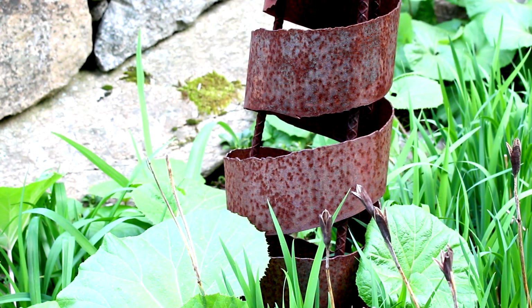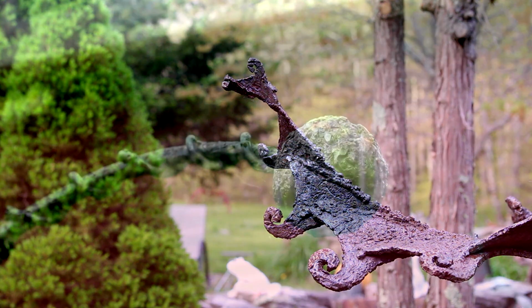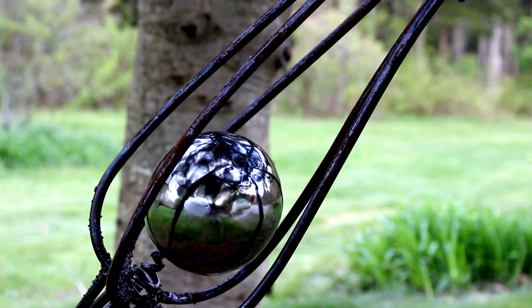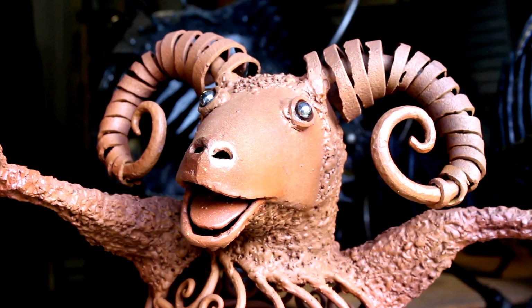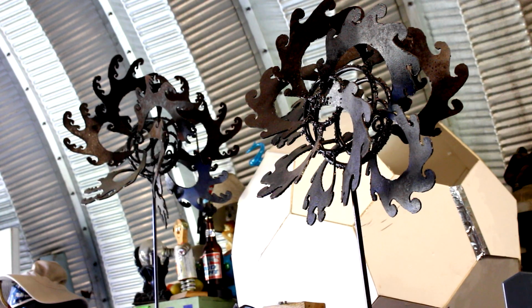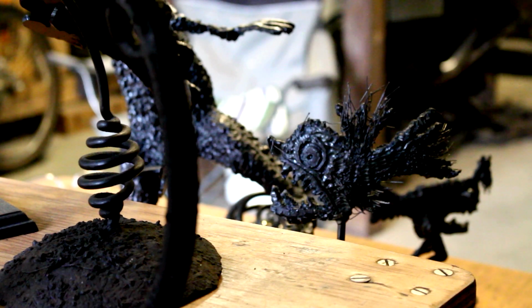I mostly make my work with steel. I do incorporate ceramic into the steel sculptures. I have high-fired stoneware pieces that are added into the pieces. They create a reflective kind of piece. It sort of enhances the steel, where you can see parts of the sculpture reflected, embedded in the steel somehow.